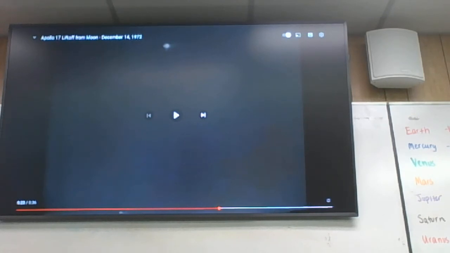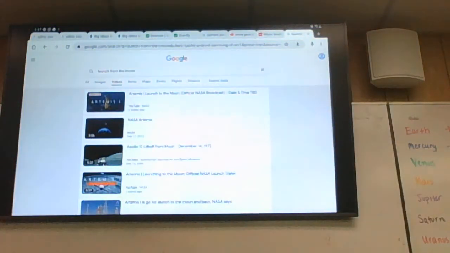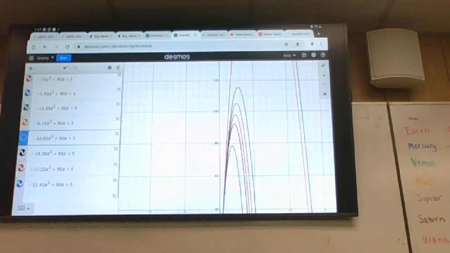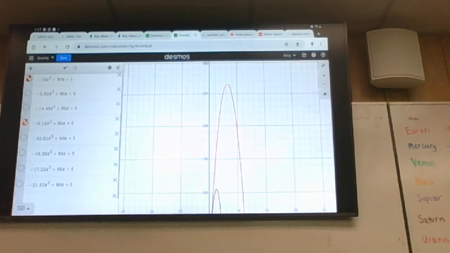Wasn't there evidence that there was water once on Mars? Right. They say that Mars is the most similar planet to us. And then when I was looking at Desmos, I really kind of questioned that because the gravity on Mars, I think it's the orange one, is so significantly different than the gravity on Earth. But they have found elements on Mars.